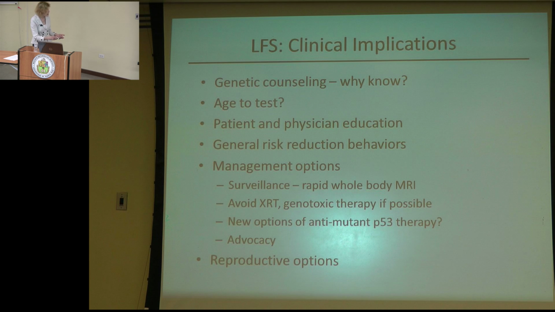And then lastly, once people know they carry this mutation, if they're young adults, which many of them are, they want to explore various reproductive options to avoid passing this on. And so without testing, there would be no way to proceed with taking advantage of any of these options. So these are all reasons that testing is becoming much more common now than it was 10 years ago.